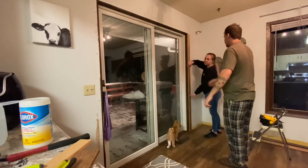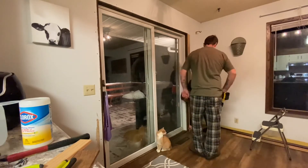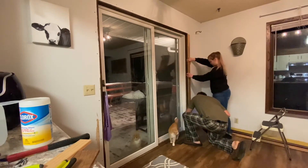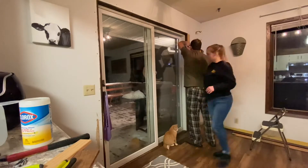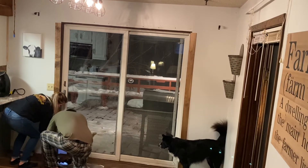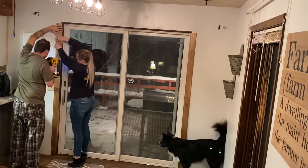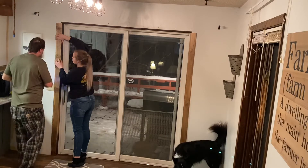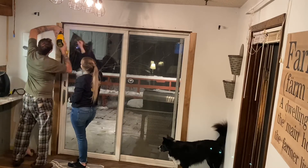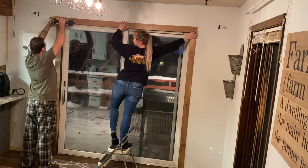I got my first piece cut. EJ is going to help me get these upright pieces and the piece that goes across the door put up because they're a little harder to do — don't mind him in his pajamas, he's been feeling under the weather all week but is kind enough to help. One fun thing about these big-box store trim pieces is they can be warped, so sometimes we need extra hands to hold them straight so I can get them in line. Four hands is better than two. I know my stain doesn't match perfectly, but that's the beauty — I can go back over it or leave it for a more rustic, farmhouse look.